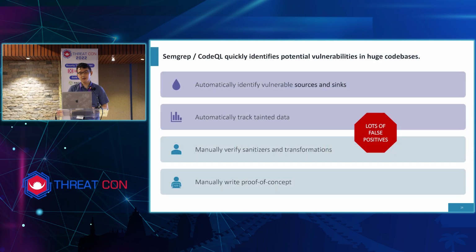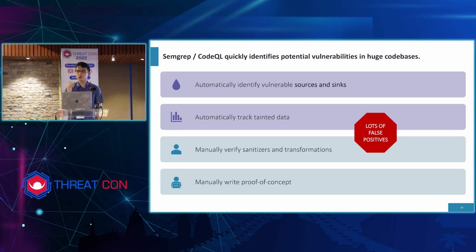When you're looking at huge code bases, maybe an iOS or a React Native application, that's typically a big file, right? For a lot of these, Semgrep and CodeQL scanners allow you to automatically identify vulnerable sources and sinks. So you want to start with a source, where user input comes in. Maybe it's a deep link, maybe it's a query parameter. And then because you have the source code, it will show you where this data passes through the code. Every single function call, where does it go? And that helps you track the flow of data through this application.